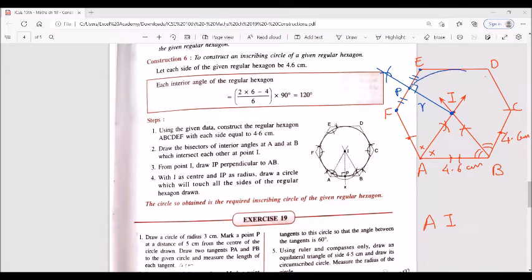Okay, draw a circle with your rounder, and obviously it is going to touch all the sides from inside. This is the incircle. थोडस इकडे तिकडे होऊ शकेल, but try to avoid that, कारण ते असं होणार नाही, म्हणजे मार्क्स मिळणार नाही तुम्हाला, मार्क्स कट होते. All the sides should be tangent to the circle drawn.